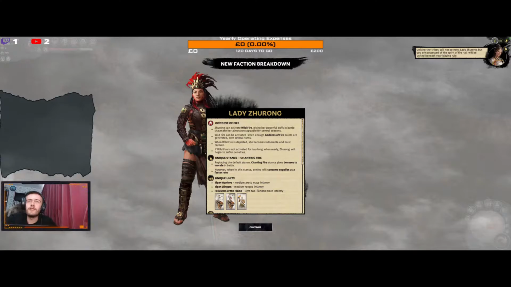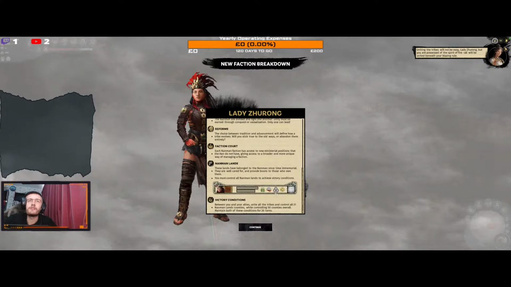Tiger Slingers, medium ranged infantry. Okay, right, consider them the same as bows or something then. Followers of the Flame, light two-handed mace infantry. Okay, what else is there? Oh, wow, that's sensitive.